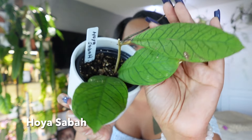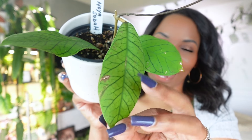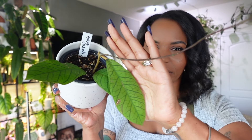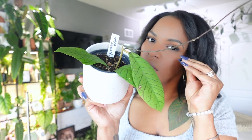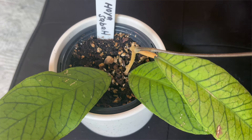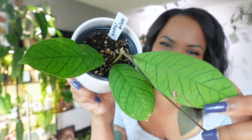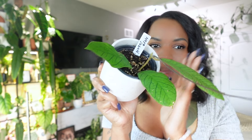This is my Hoya Saba. The leaves on it are just the best thing ever — they're kind of thinner. I love how light green these leaves are in contrast with the dark veins on them. I saw this at a not-so-local nursery and couldn't pass it up because I knew I wasn't driving that far again anytime soon. When I first got it, it only had two leaves, then it pushed one more out, and now I've got a long tendril and I'm waiting for that to start popping leaves out. I especially love when they have these markings but they're matte too — that adds a little bit more uniqueness. I just love having something to look at on the actual leaves.